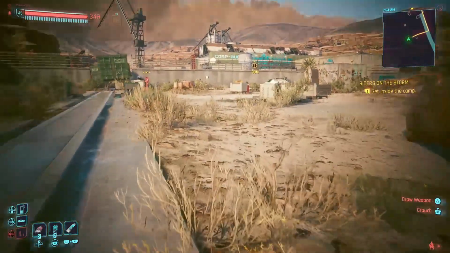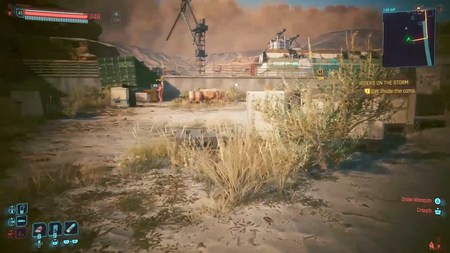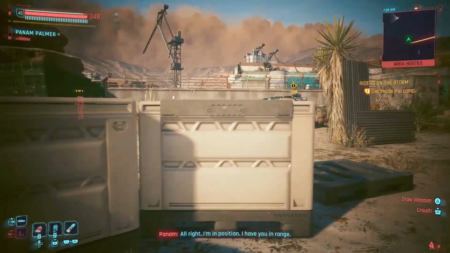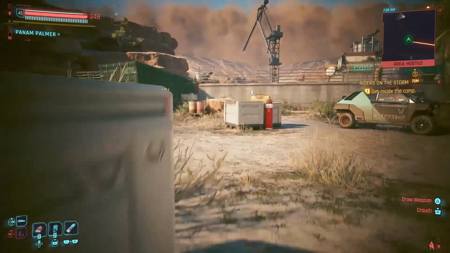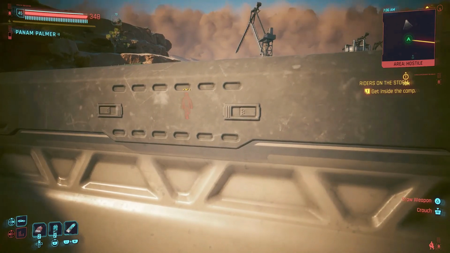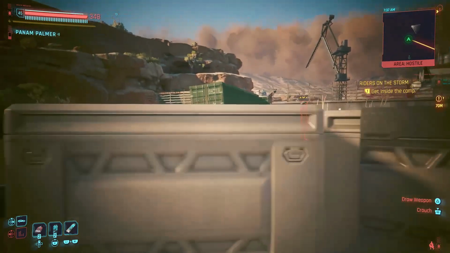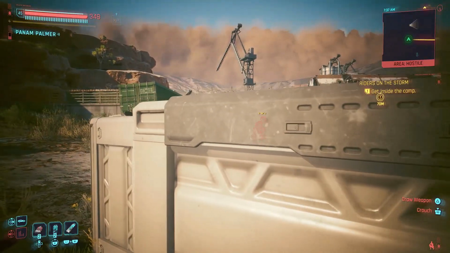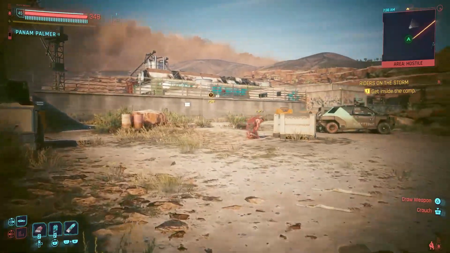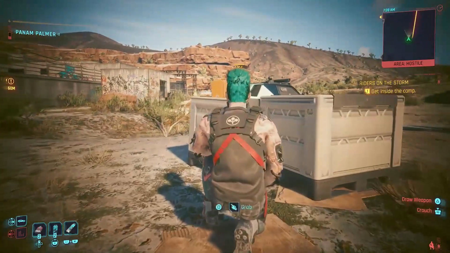Well, train tracks are about ready to get in. Okay, gotta be careful about that. Okay, there is a place to hide the body. Alright, I'm in position. I have you in range. Where are you moving to? Okay, then. Here we go. Begin.